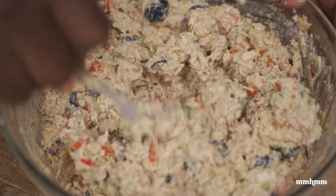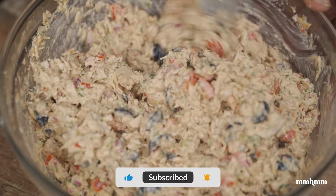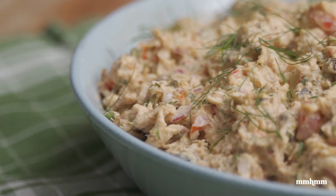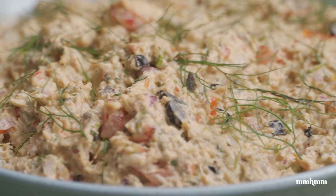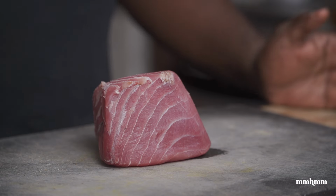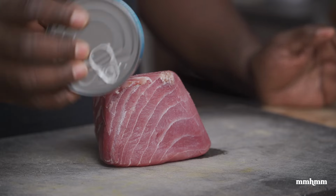It's one of them things that when you do it, you ask yourself, how come I never thought of doing this before? Because the results are so good and it makes so much sense. Now, I really like tuna paste. I grew up on tuna paste. Bread and tuna is one of my favorite things to have, but I never thought about doing it with raw tuna. Obviously, the go-to is you buy tuna in a tin and you make it, right?